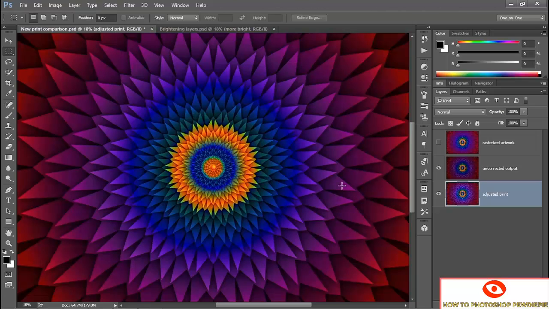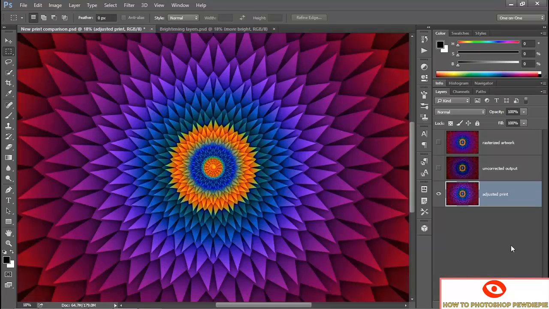Depending on your printer, you may get an entirely different result. But what we want is to achieve something along the lines of this image right here. This is the final printed version of this artwork when it's all corrected and we have these nice smooth transitions, as you can see. But let's say, thanks to the adjustment layers you applied in the previous movie, you're still getting a little banding, as indicated by this effect right here.